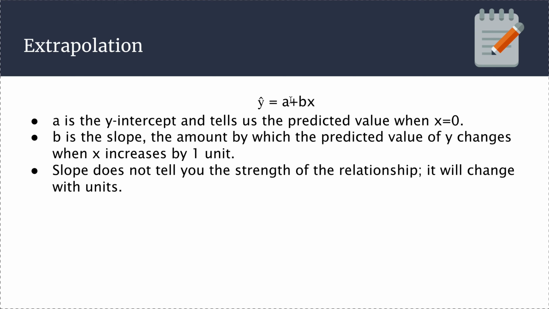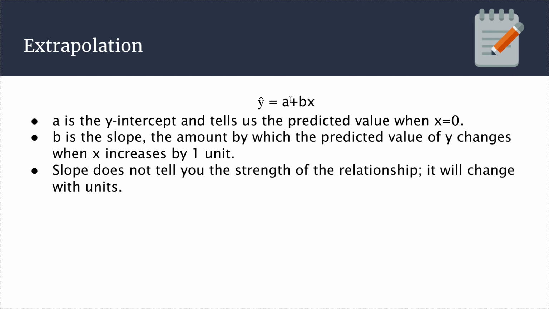You might end up accidentally saying something in a model like, "Oh my gosh, if I drove my truck 0 miles, then the predicted value would be, I don't know, $40,000," and maybe that's well above or well below the actual initial price of the truck. So sometimes that quote-unquote y-intercept or initial value doesn't make sense in the context of the problem. It maybe misses the mark, right? Maybe if you did a scatter plot of people's heights, it would accidentally say that when someone is 0 years old, they are like 3 inches tall, right? So you've got to be careful about the y-intercept. Sometimes they're useful, sometimes they're not.